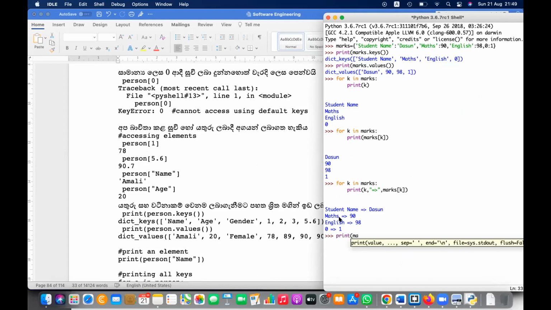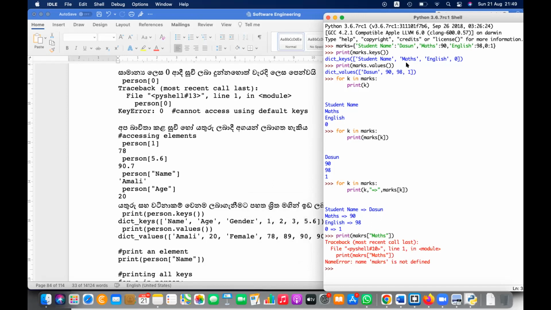In the marks dictionary, you can print the maths marks. It's an easy way of calling rather than calling 0, 1, 2, which are insensible. But if you call marks, maths, it comes easily.